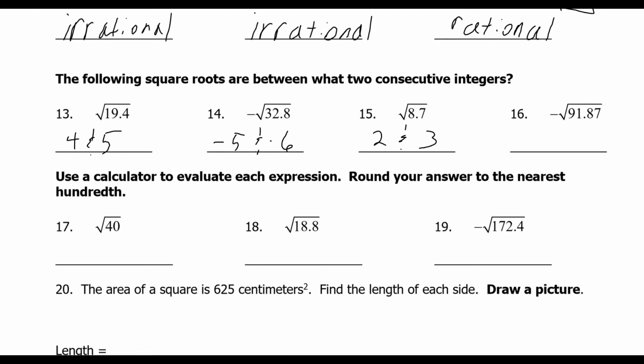Okay, and then on number 16, again, put it in the calculator, see what pops up, see what happens. So when we do that, we wind up with it's somewhere between -9 and let's see if I can write correctly today. That doesn't even look like a 9, that looks like a 4. Okay, -9 and -10. There we go.